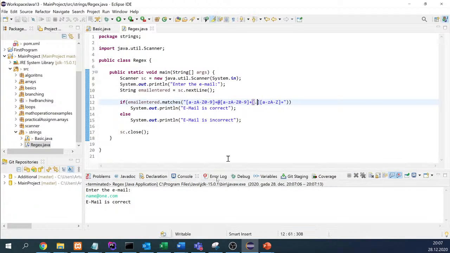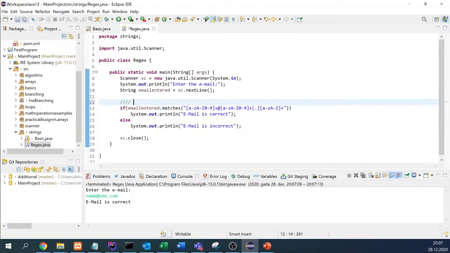Yeah, please note that dot is a meta character. Meta character means that it can be used as a parameter which does some things.